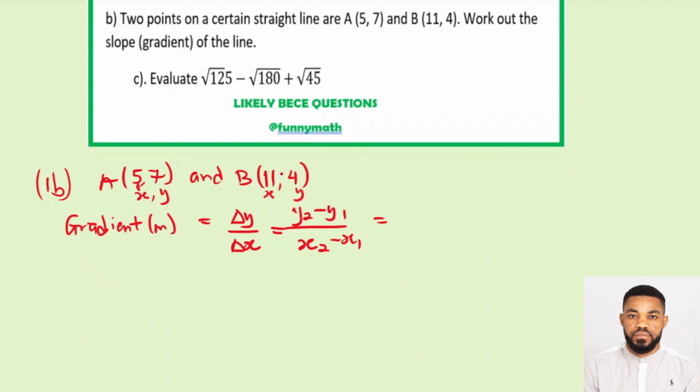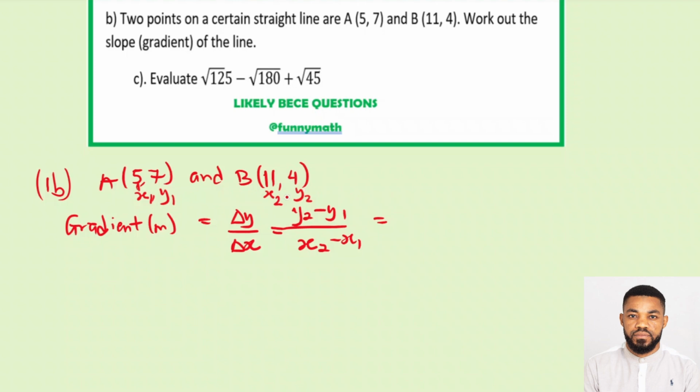So to avoid this confusion, we just try to give them specific names. So we decide to give this one X1 because they come first, and we give this one Y1 because that's from the first point. We come to the second point, second, so we give them 2. So this is going to be X2, and this one becomes Y2. So that is why we give them these names. We can decide to give them different names, and that is correct.